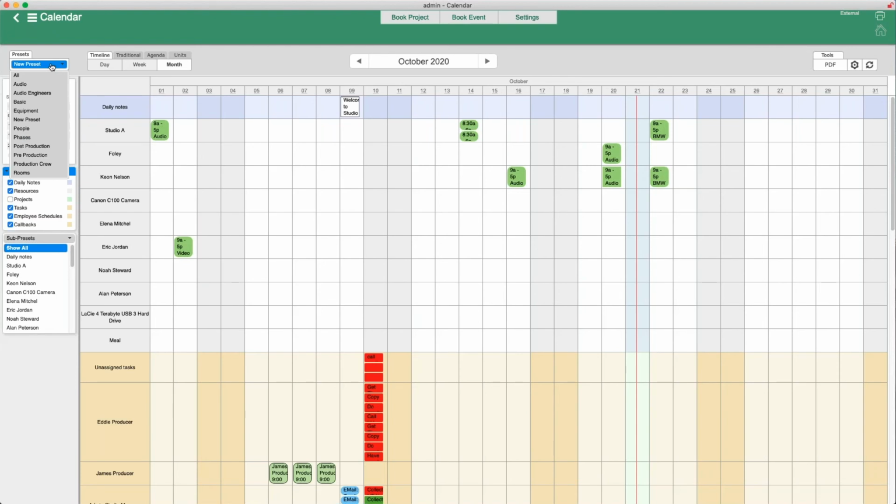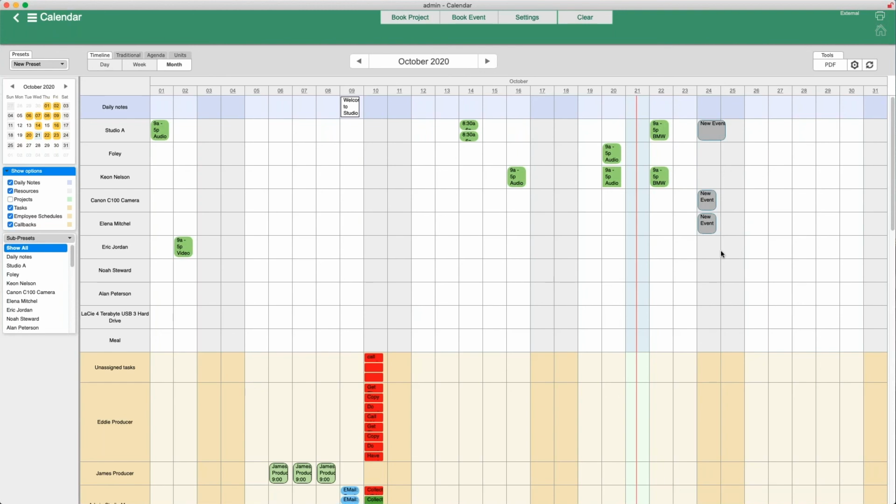So now let's make sure that this is, oh yeah, it's already selected over here, presets, new preset, and we have all of these resources that we added to that preset. These could be teams as well. That could be a good idea. So this could be Keon's team and its typical workflow. So, you know, we'll go ahead and give him Studio A and book a couple of other people to help out.